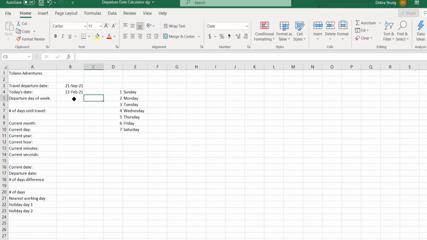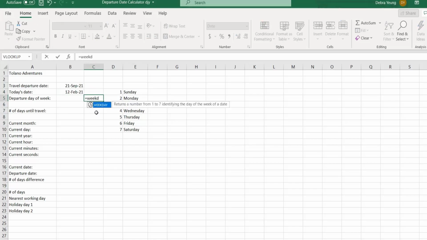So let me do this again. Okay, so in B4 I've done now. And okay. So in C5, Deborah, do you know what the C5 looks like? Yes. And we're going to be using this, by the way, I believe. So in C5, it's going to be the first part of it. It's going to be weekday B3. Okay. I've only got one choice.